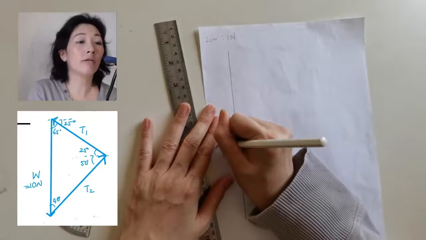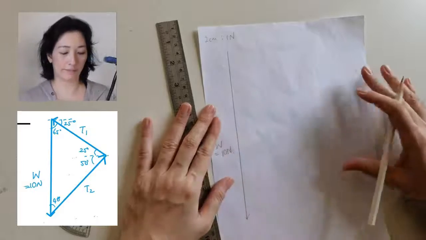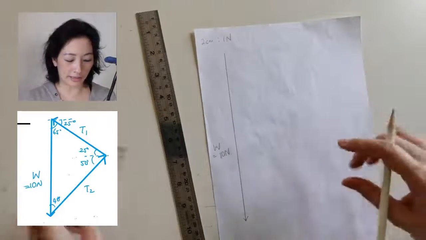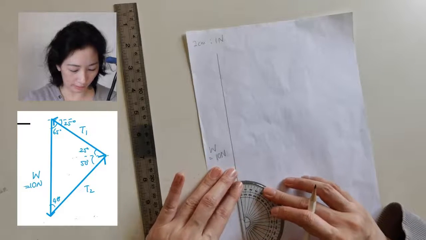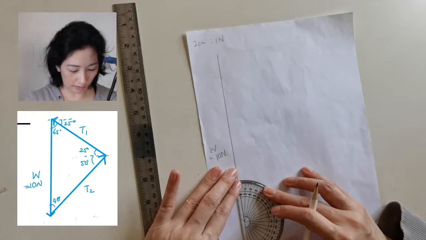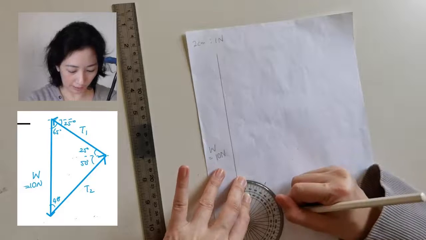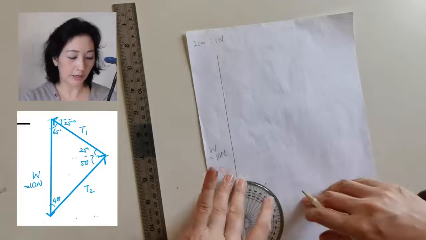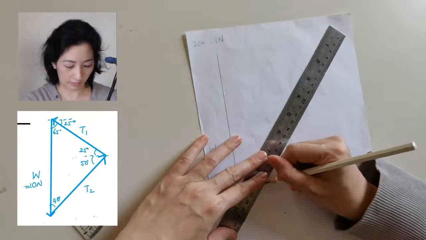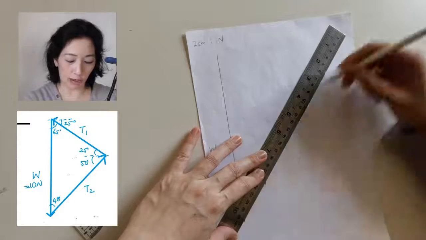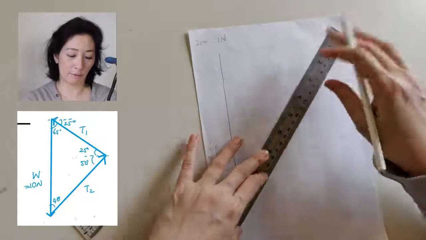Now when you label, remember you only need to label the force value, you do not need to label the length. We know that T2 is acting 40 degrees from the vertical. So using the protractor, we measure out 40 degrees here. I'm just going to make a horizontal marking as well so that the label would be more complete. Now, to draw the tension line, we don't know how long the line should be. Never mind, just draw for as long as you can, and we will figure out the length later.